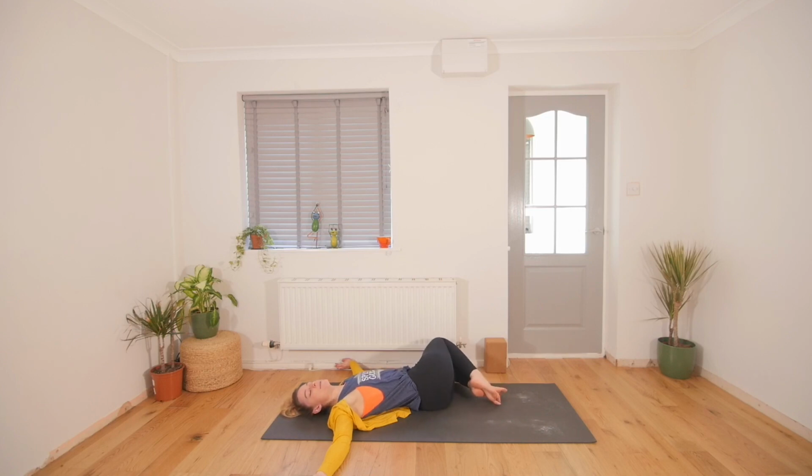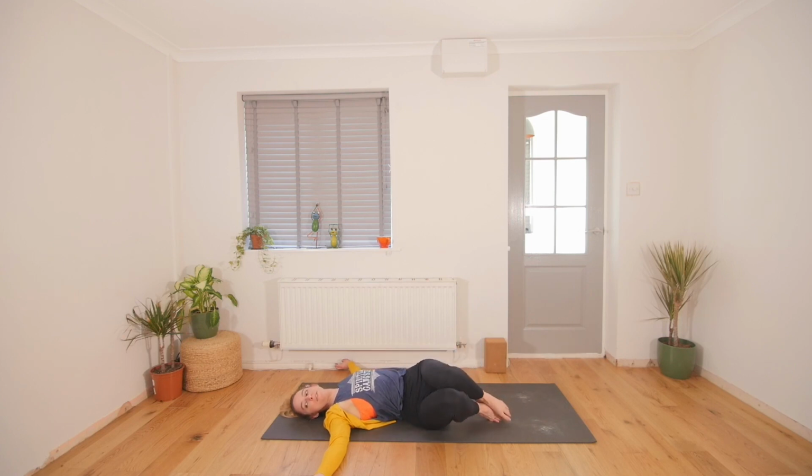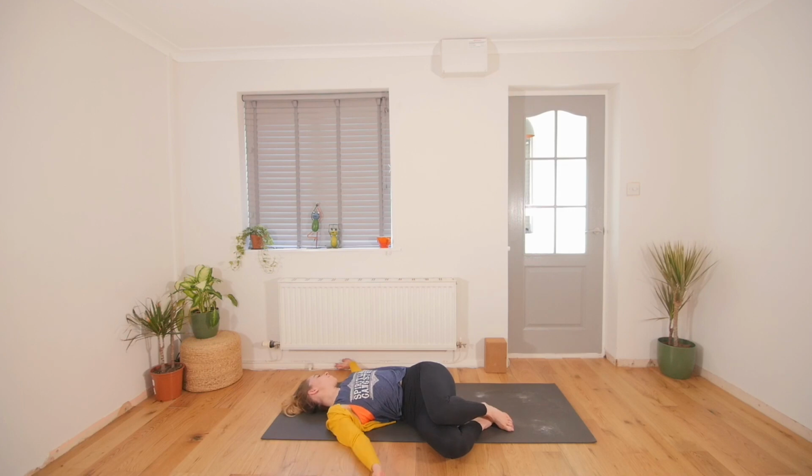And then carefully come back to centre. And then let the knees fall over to the right side. Look towards the left. And this might be enough. If it's too strong, place a cushion under the knees. If you want more, you could bring your left leg over a little further. Breathe into the belly.